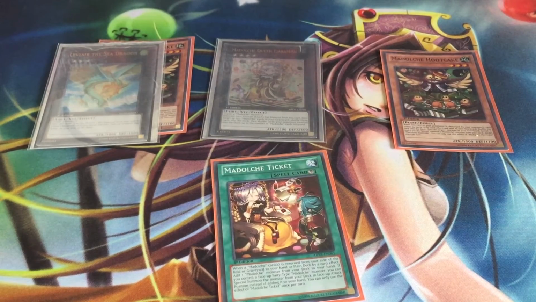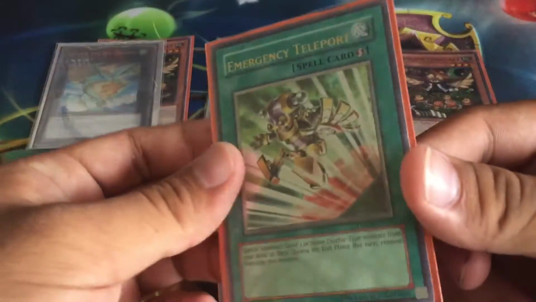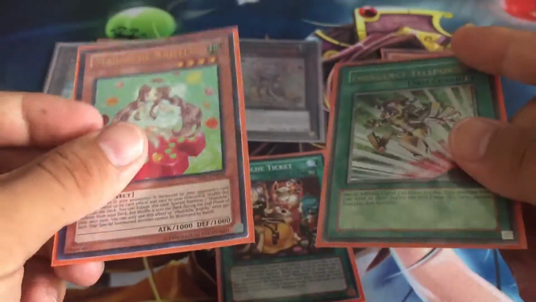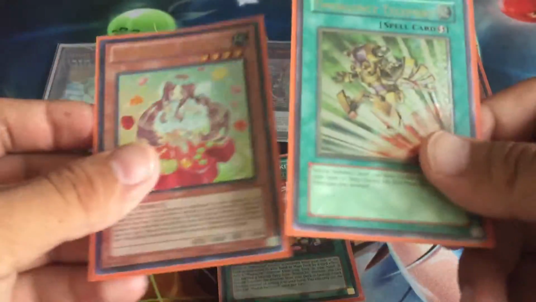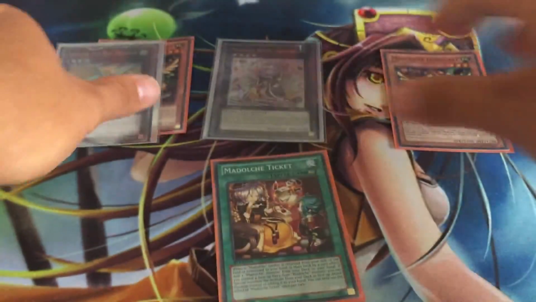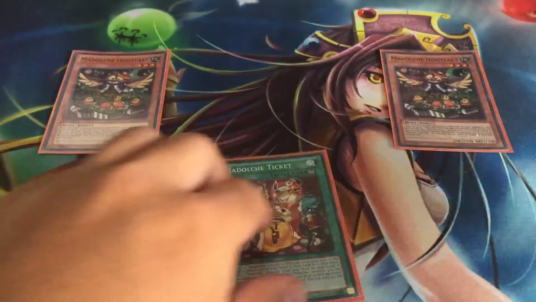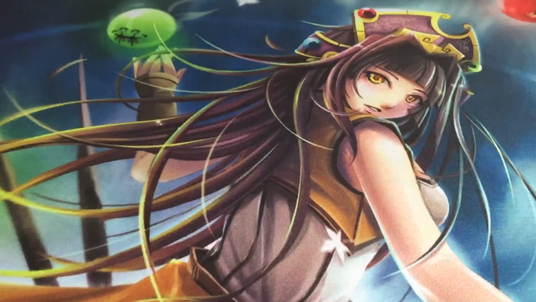Now, another thing I should mention is that there are some other pretty cool combos that you can do if you have specifically Emergency Teleport plus the Angeli. So I will actually be showing you some of the other variations of the combo right now, just with these 2 cards. So let me get this field reset right here. Let's see, get these cards back and all that kind of beautiful stuff.